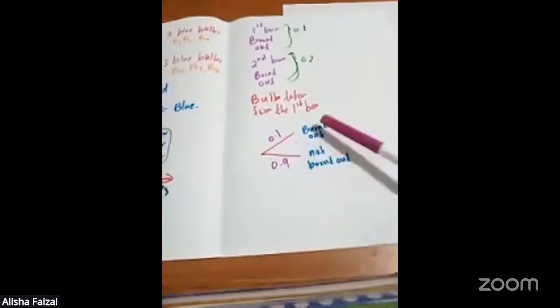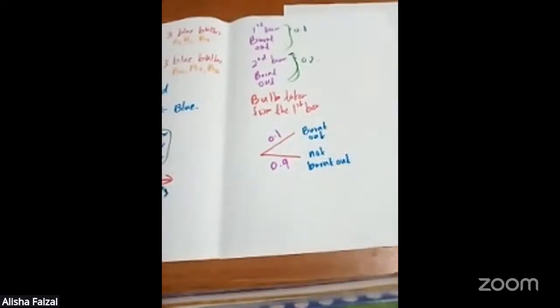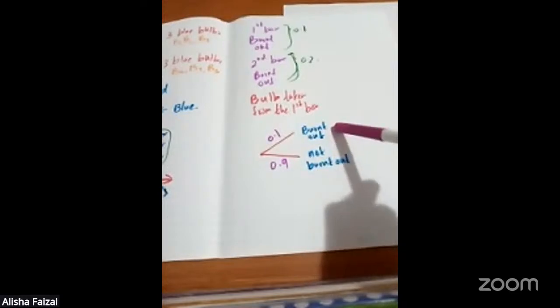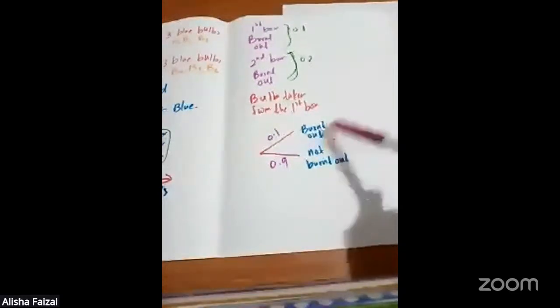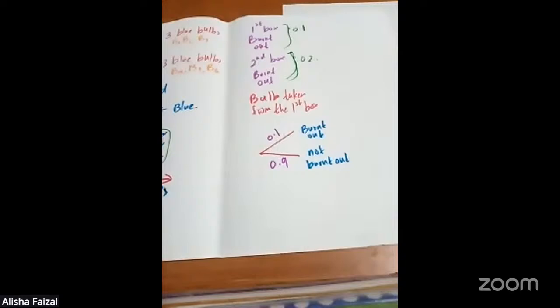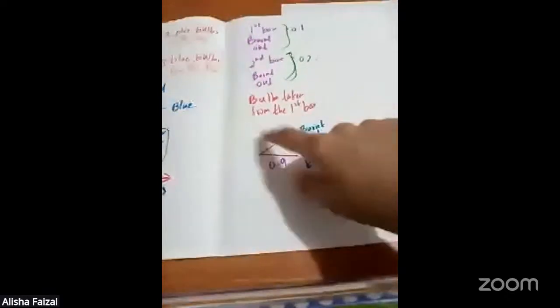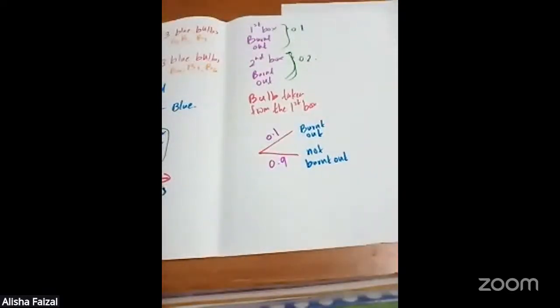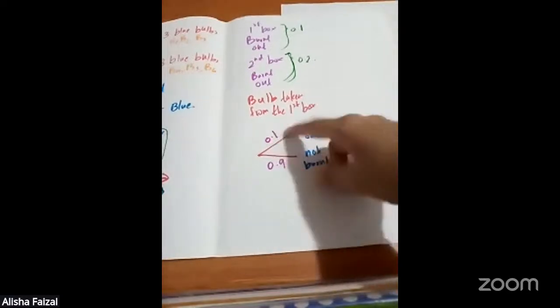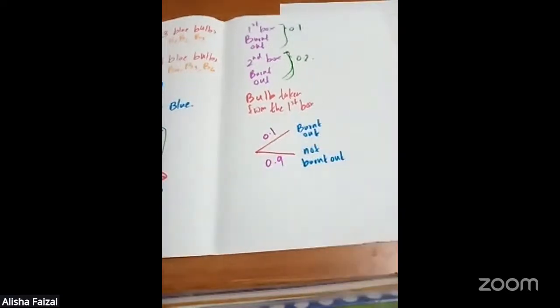One more thing I want to say is, when you're writing the answer, please write it on top of the tree. Don't write somewhere here. I've noticed most of the students writing the answer here. I don't know why, but they write the 0.1 here. Don't write there, please. Be careful. You have to write on top of the tree. We have to write the second one also, right? We're not done yet. I'm just giving a warning.